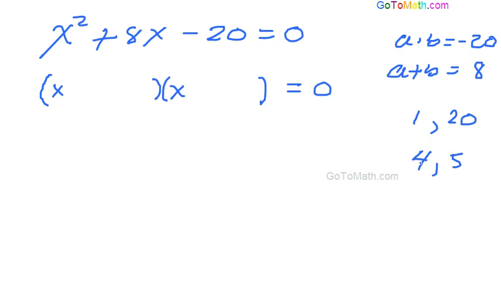No, because there's no way we can get an 8 out of that. So I'm going to break this up. Or I can break it up into 2, 2, and 5. So what about 2 and 10? 2 and 10 looks good because, okay, so we need to get a positive 8. So that means this must be a plus sign and that must be a minus.